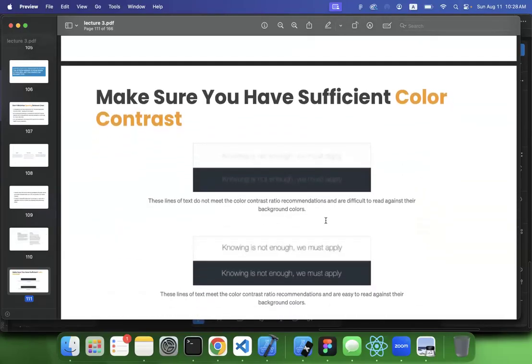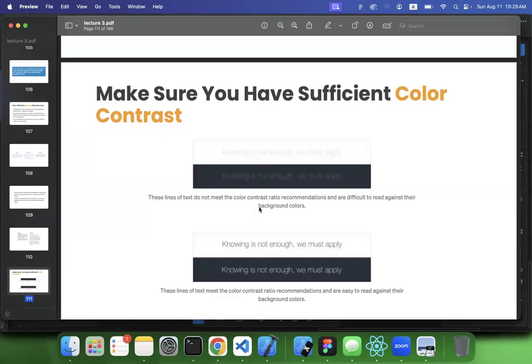Okay, next one, make sure you have sufficient color contrast. The first one, the lines of text do not meet the color contrast ratio recommendations and are difficult to read against their background colors. So you always have to make sure, even if it is dark mode or light mode, to have a good color contrast ratio. That is how users can differentiate between your background and foreground elements and read the paragraph.